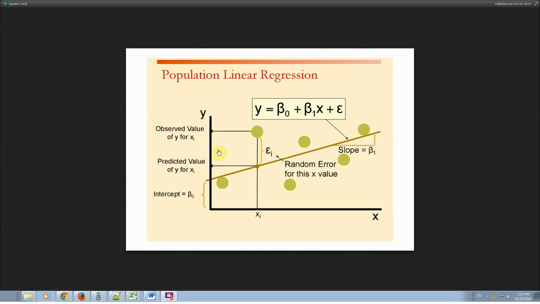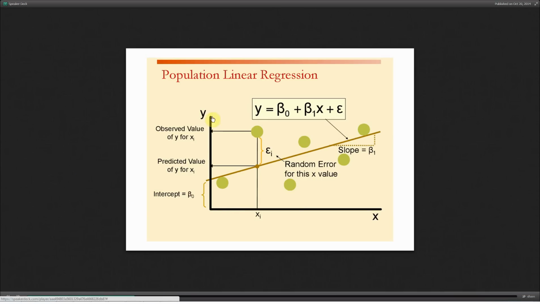What we have is, if we look at our scatter plot, where we put the independent variable on the x-axis and the dependent variable on the y-axis, each point here will be called an observation. So it's a pair of the independent and the dependent variable, or an x and a y. Each one of these is an observation, a pair of x and y's.